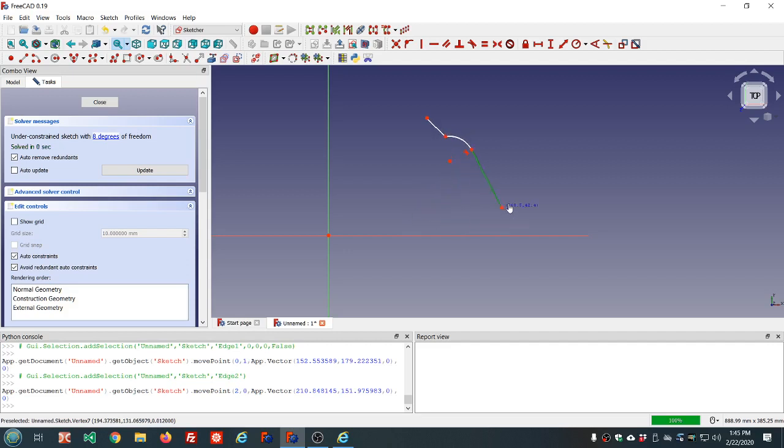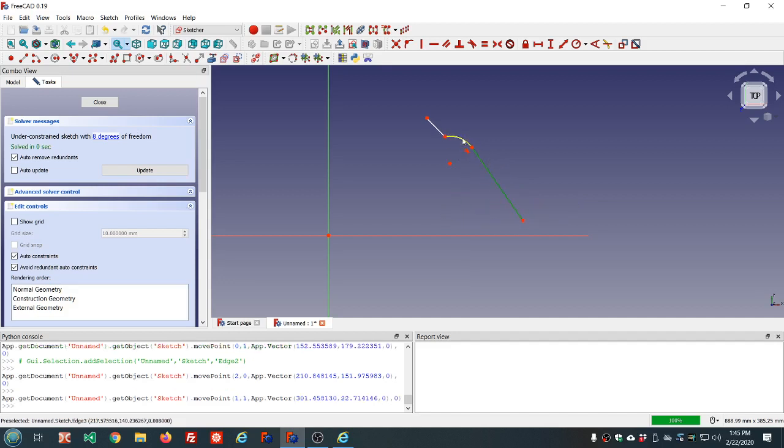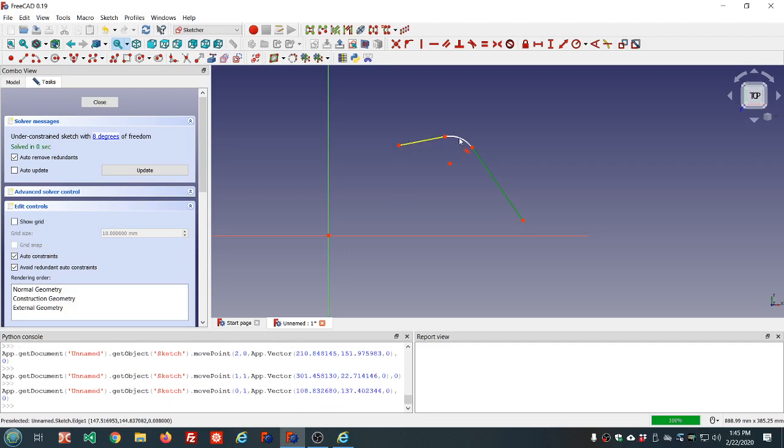But often what you really want is the tangent constraint. It'll be a very smooth transition from the arc to the edge using the tangent constraint. Sometimes you have it lined up and it looks pretty good, but the tangent is almost always better.